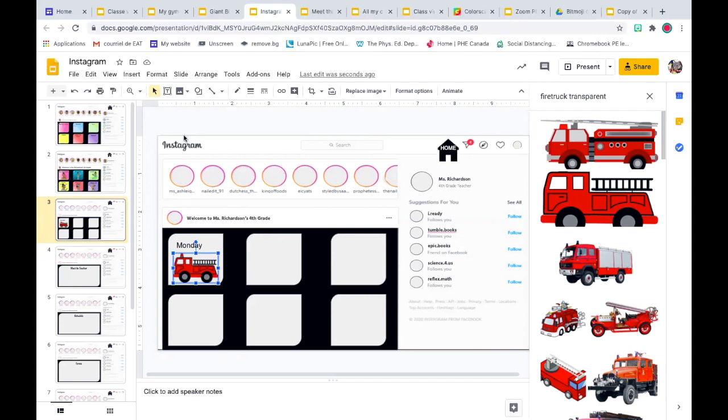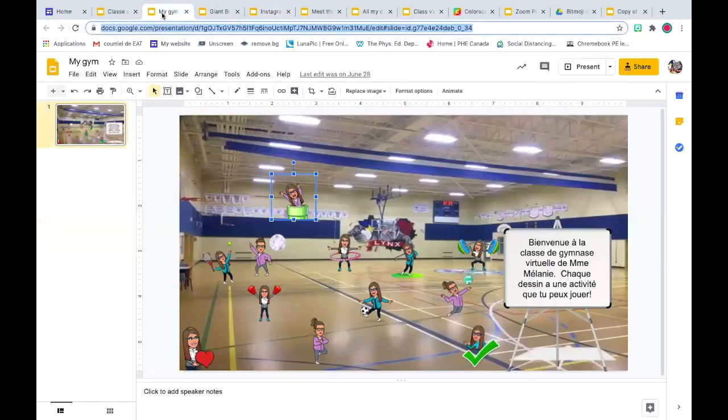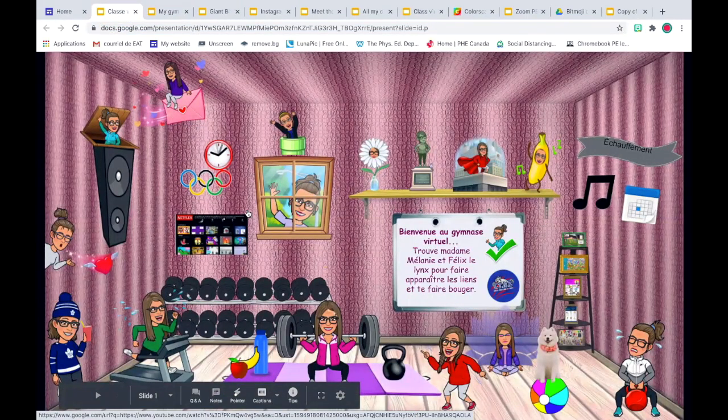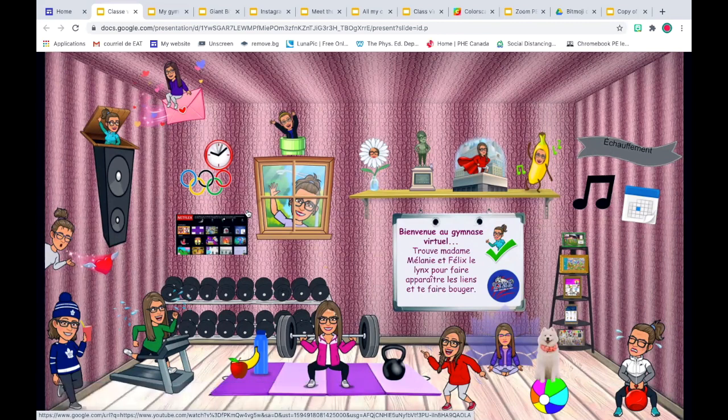So my full gymnasium, my full virtual classroom that I have, that is this one. This was shared for the summer because every one of those bitmojis, every one of those avatars has a link. So they can play around with that all summer. A rainy day, they put it up on the iPad and they just click and it brings them to a YouTube video, or they click and it brings them to an activity that they can do. That's what I gave them for the summer, and there's probably about 30 things that they can click on. And that's where that is.